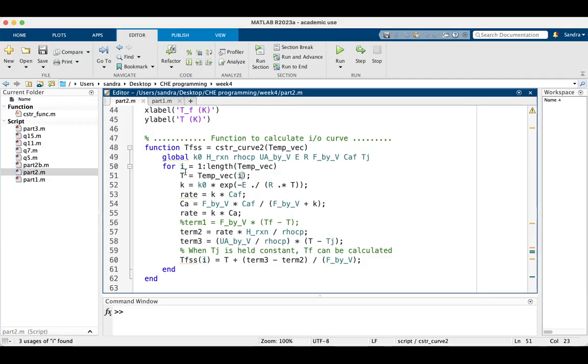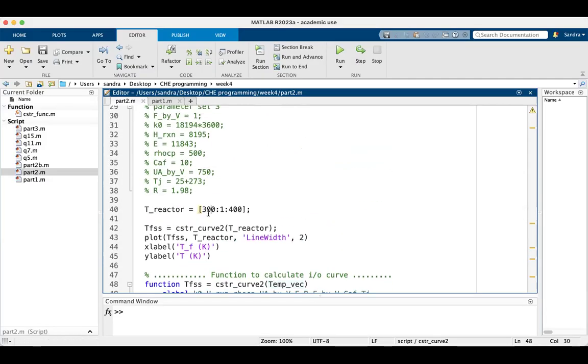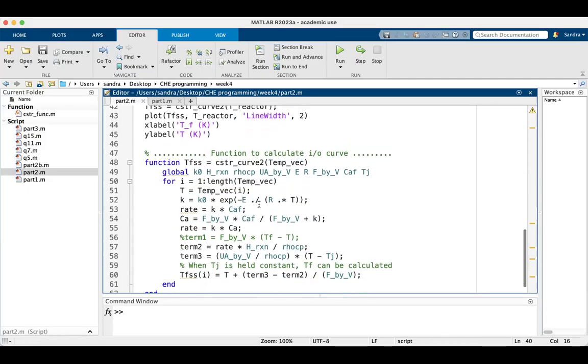So now we have the capital T. Now we can compute the rate constant. What is the rate constant? Rate is given as K times CA, where K is nothing but K0 e raised to minus E by RT. So that's what exactly we are trying to do. K equal to K0, which is already a parameter given to us. Exponential minus E is also a parameter given to us. R is there and T we obtain from here. T first it will take the value 300 and then it can go up to 400. So this is the first value of T we take here.